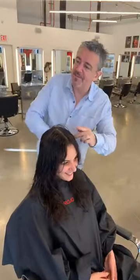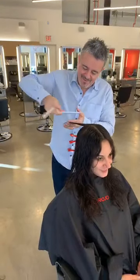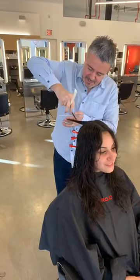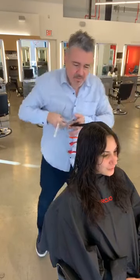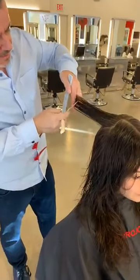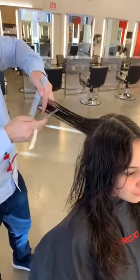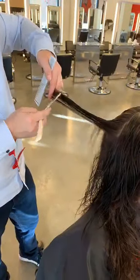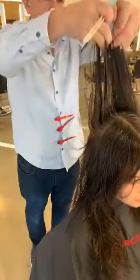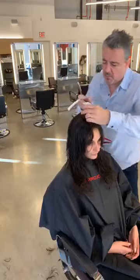I'm gonna keep getting bits off. Stop! You better chill. So right now we're getting close to the end. And you'll notice the texture. I'm allowing that to dry, and I'm coming and just adding a little bit more. As I come through, I'm looking through the hair. So I'm looking to see what the balance looks like, and see whether she's getting that lift which she wants.